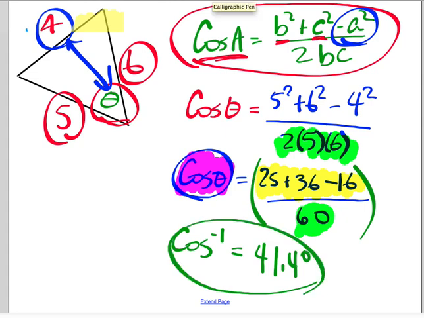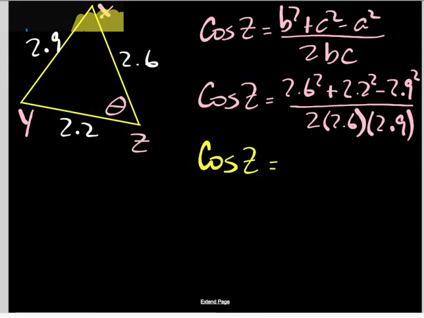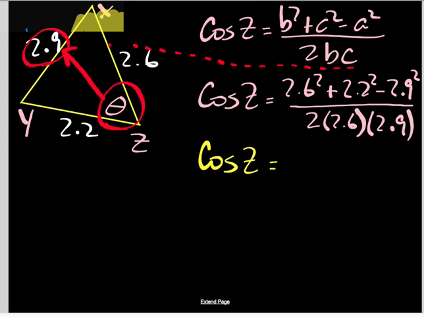So take a couple minutes here before you move on. See if you can manipulate these numbers right there to get this answer. Okay? Now, let's try one more. So here's a triangle, and this is the angle I'm looking for right here. There's the angle. So this right there, 2.9, is the one I'm subtracting, and you'll notice when you go across here, that's the one I am subtracting.